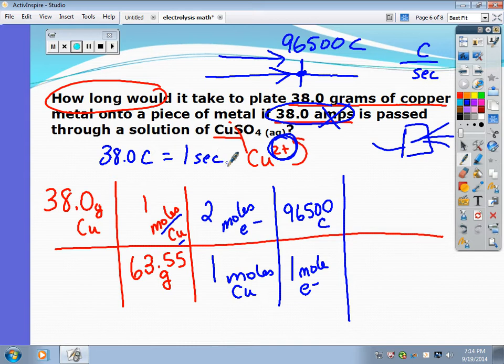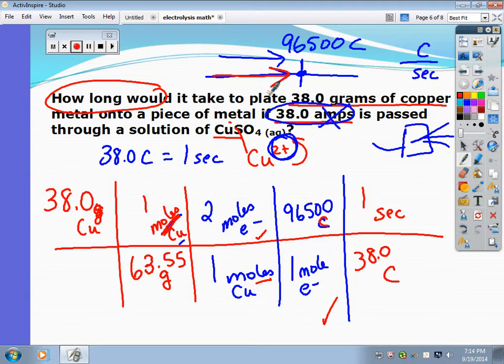So, I'm going to use my words here. I'm going to take coulombs, right? Coulombs is right here. I put coulombs down here. And I put seconds up top. And then every one second, there are 38 coulombs in one second. So look what I've done. I've changed grams to moles. I've changed moles of stuff into moles of electrons right here. And in this step, I've changed moles of electrons into flow of electricity, according to Faraday's number. And then I've taken my amplifier, my amps, and changed that into flow of electricity per every one second. That's this step right here.